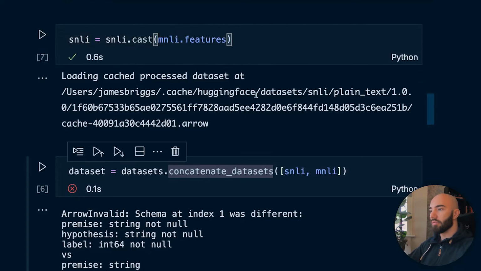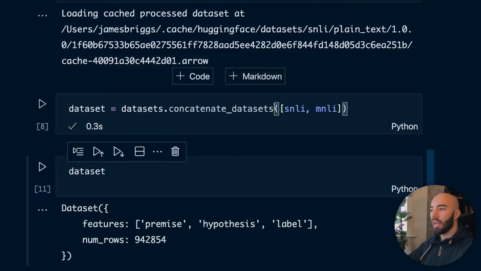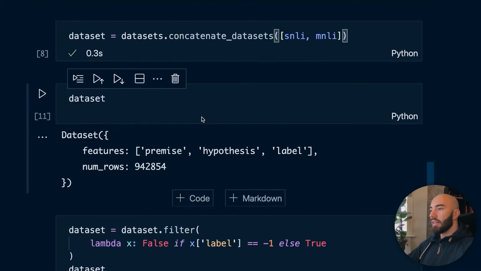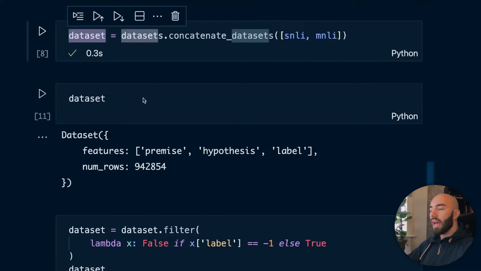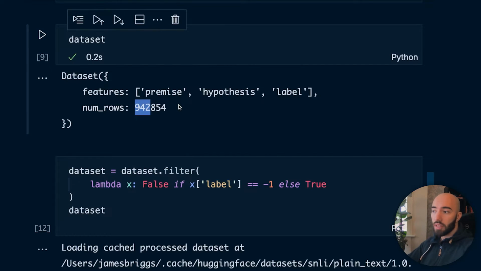So we do that, run it, and if we come down here, we can run it again, and it will work. And now in dataset, we have the full dataset. So it's both MNLI and SNLI. And you can see that because we have 943,000 rows.